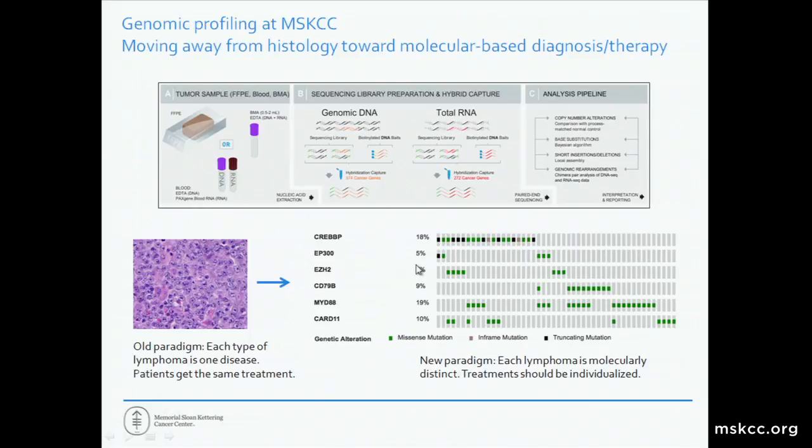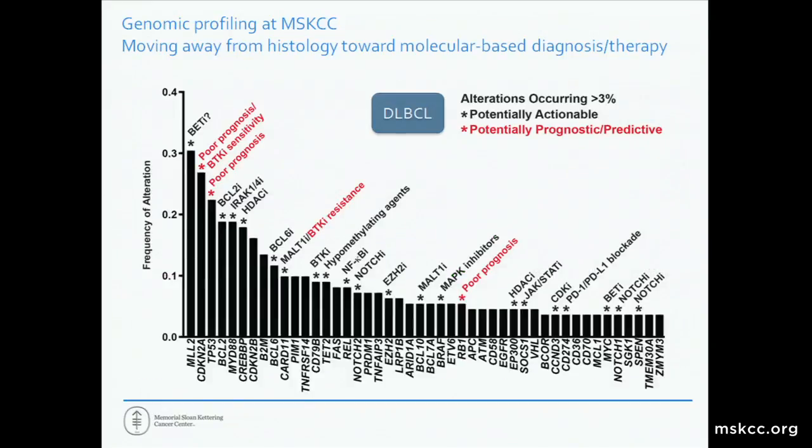And this is an example of some of the data that's generated in DLBCL with some of the key genes that I just described to you. And so each patient is represented by a column, and the mutations are rows. And so you can see that each patient has a distinct mutation profile, and we're trying to figure out how we can use that mutation profile to give them individualized therapy.